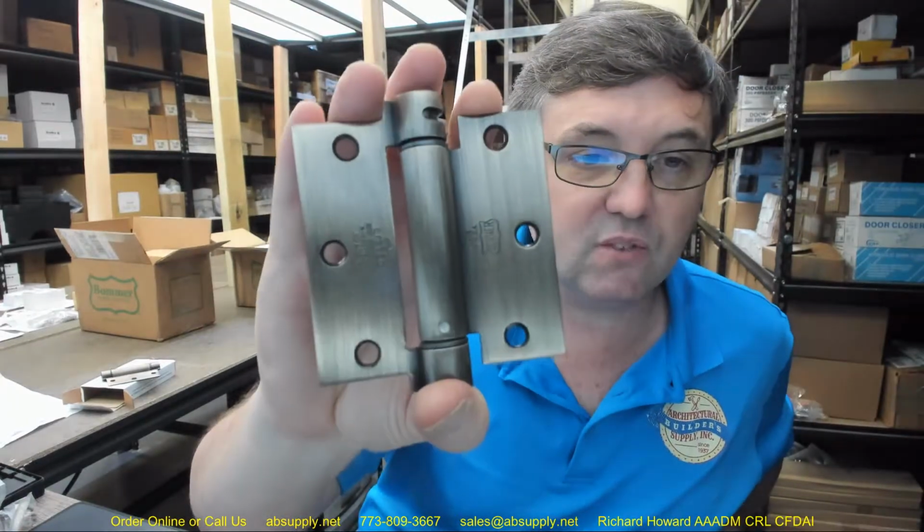Then moving on, we've talked at length about the 638 part number. Suffice it to say, this hinge is going to be available from Bommer in lots of different finishes. Your brasses, your bronze, your chromes, oil rub bronze, satin, polished. Anything that can be done on steel, Bommer has the ability basically to do. If you want antique nickel, I'm quite sure that they can do it. We just need to get a quote for that sort of finish.